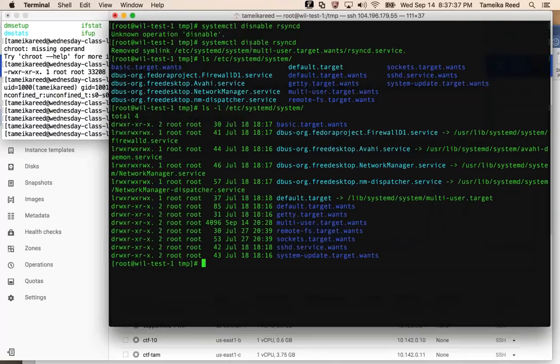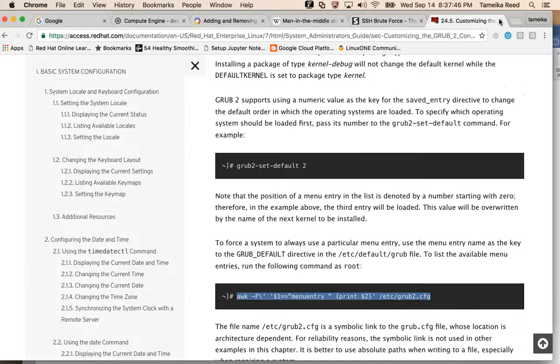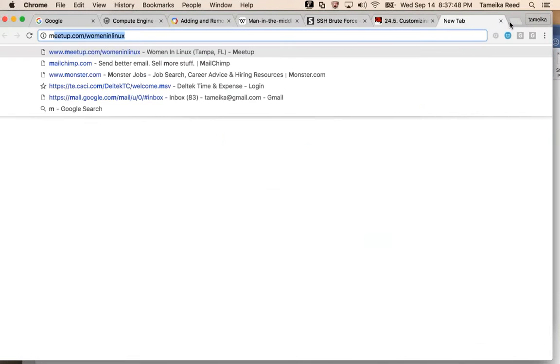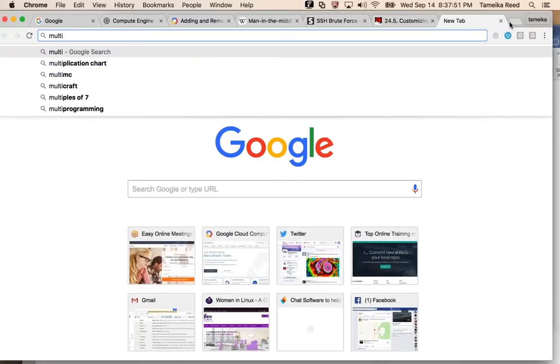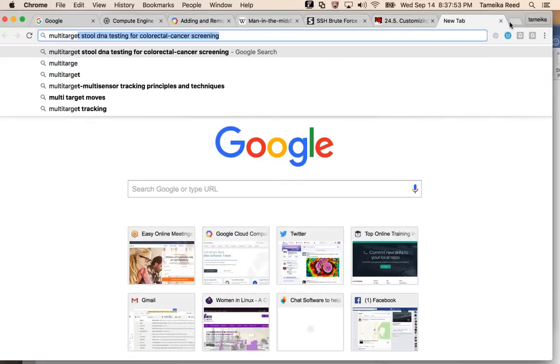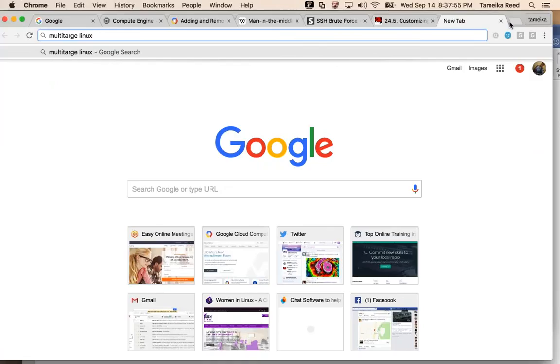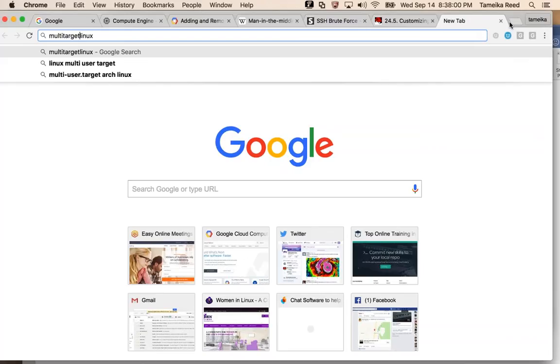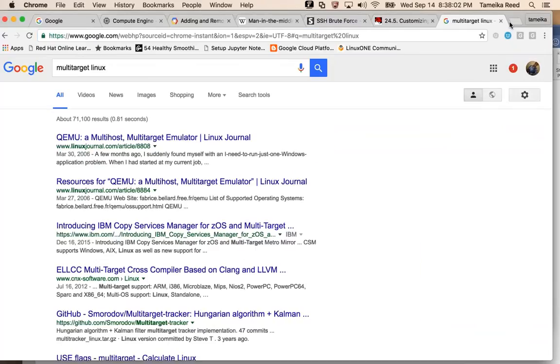We don't have an interface. Hold on, let me see what the other one is actually called. So it's actually two of them. Multi-user target. Let's go with Rail 7.